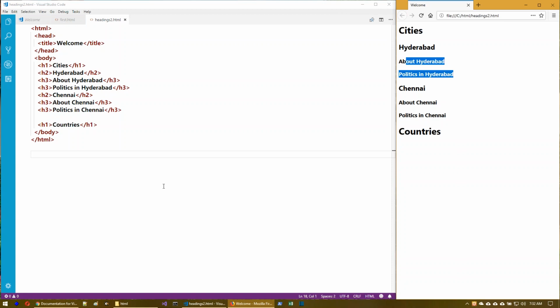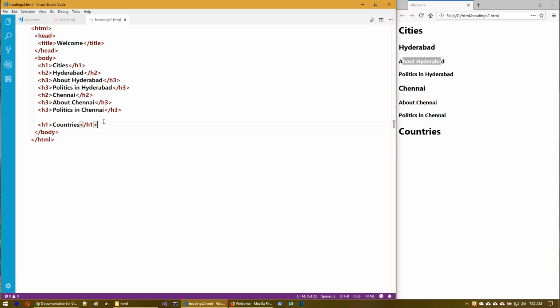Okay, if you want, inside about also we can use some subheading. For that we can use H4. I'm not writing it, but you can assume some other content, a small heading, a side heading in about. Inside that we can use H4. And if you want, again H5 we can use, H6 also we can use. So if you go to a deeper level, the level of heading also will reduce relatively.